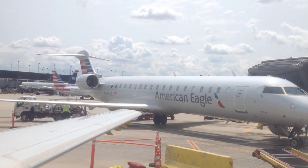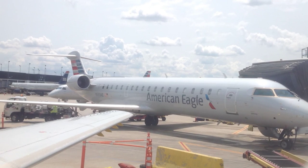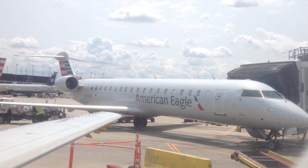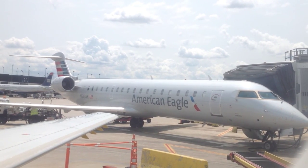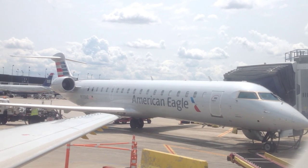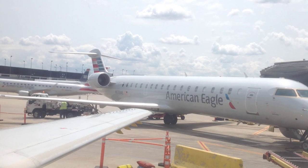To unfasten your seatbelt, lift the top portion of the buckle. As we prepare for takeoff, please ensure your seat backs are straight up, tray tables are stowed, and personal items are placed under the seat in front of you. All American Eagle flights are non-smoking. It is a federal requirement to comply with the instructional signs and crew member instructions. Federal law also prohibits tampering with, disabling, or destroying any smoke detector in aircraft lavatories. Smoking in the lavatory or tampering with the smoke detectors may result in a fine.